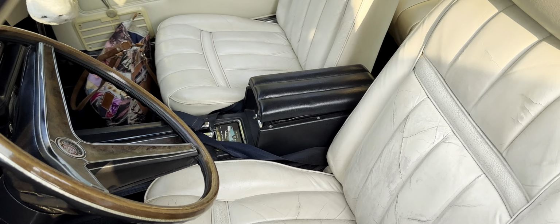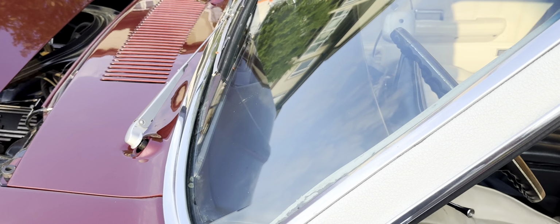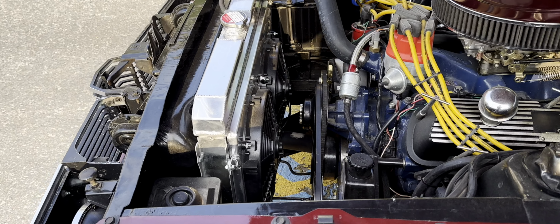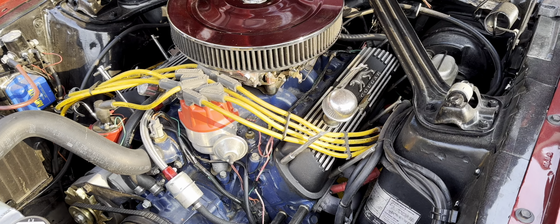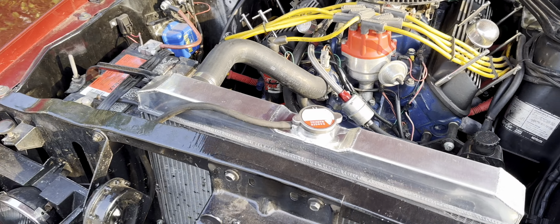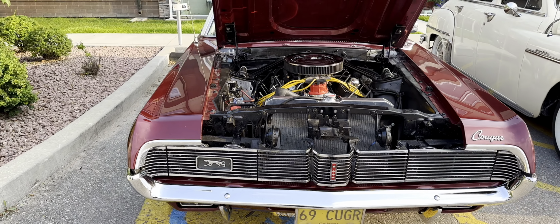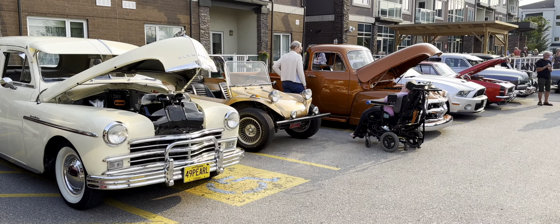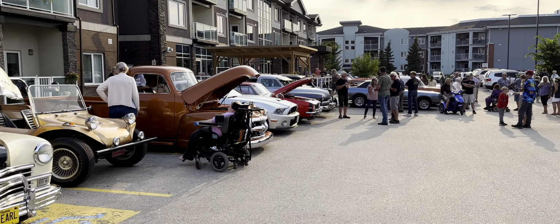Yikes. Very, very beautiful cars. You can tell that this one has some age on the seats already. It's been driven a few times, which is quite alright. Oh, it's got an upgraded cooler system in there though. But definitely still it looks like the original motor in there. That's nice. It's always nice to see. But I think we are just about done seeing all of these beauties out here. Lots of people, and we just accidentally stumbled across it.